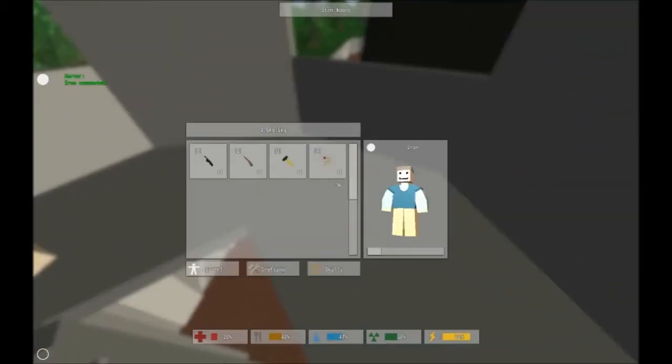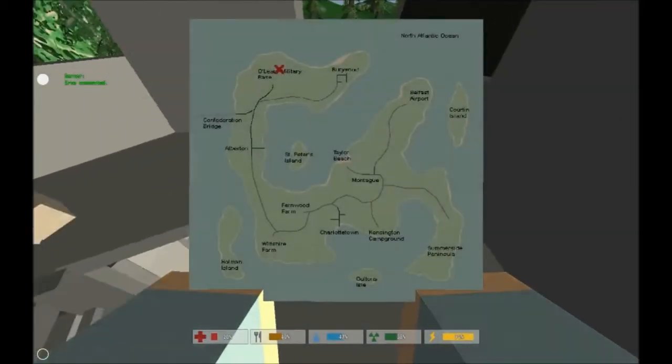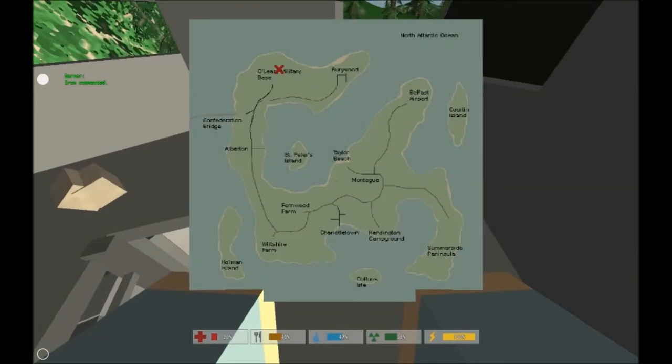But, a map. I'm the map. So this will give you kind of an idea of where I am and what the map actually looks like. As you can see, I'm in the military base right now. To the north is Burywood. South got Confederation Bridge, Alberton. That's some of the higher ranking gear. The farms, Charlottetown, Montague, those are lower level gear.